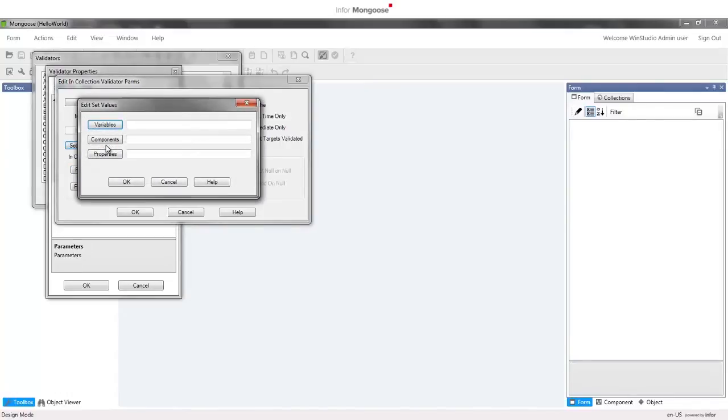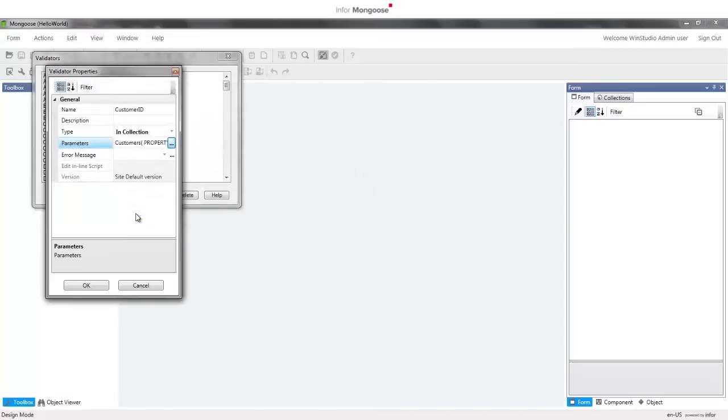Validator outputs can go into variables or components on the form, and they can also go into properties and collections on the form. Because we're trying to create a validator that we can reuse on multiple forms, we don't want to hardwire any names to receive these values. Type %1 equals Name with a capital N, comma space %2 equals Address with a capital A into the Properties field. When we use the validator, we'll pass it the names of the properties we want to get the customer name and customer address values placed into. Click OK back to the Validator Properties dialog.